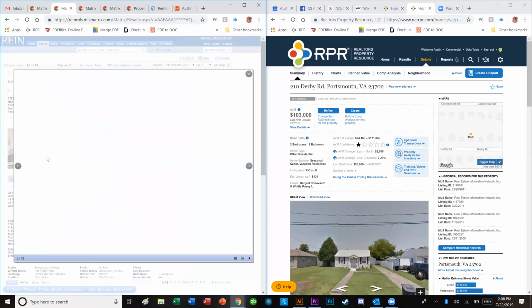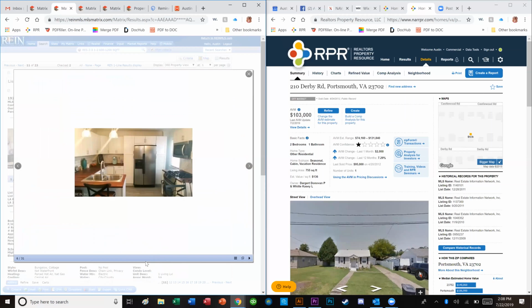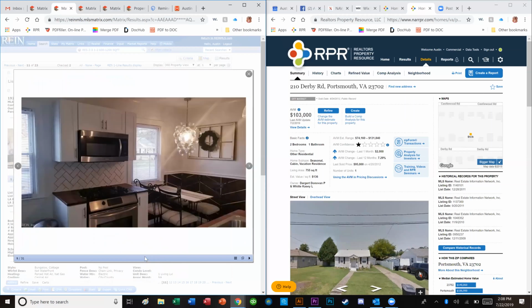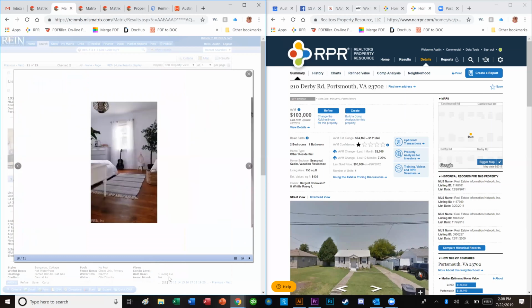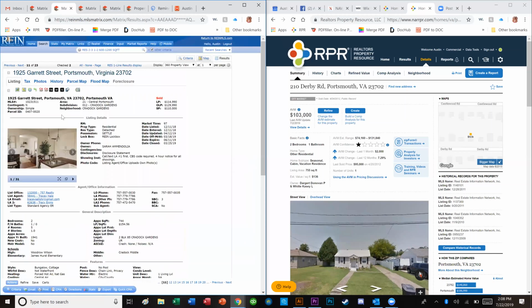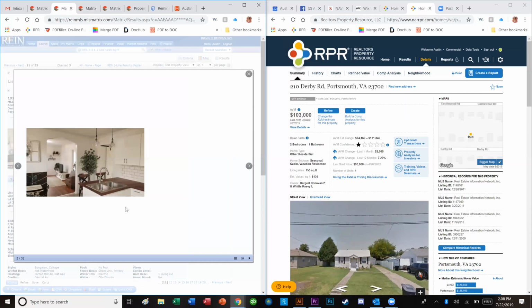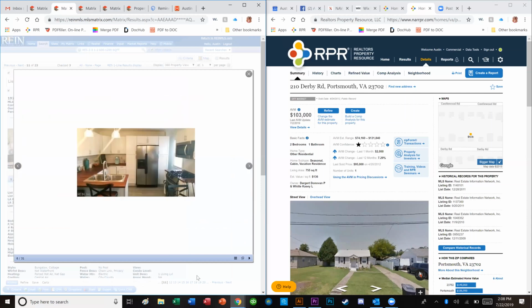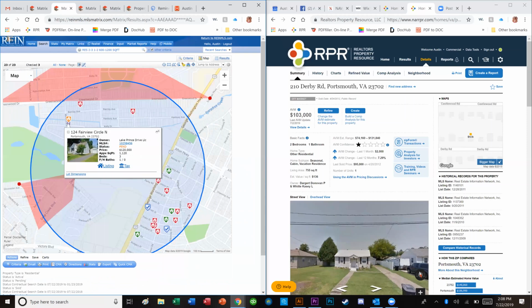And then this is another one, 2-bed, 1-bath, 744 square feet. Freshly done everywhere. This is super nice. That is a very nice house. And that only sold for 110, so that one's actually pretty shocking. When did that sell? That sold back in March. I'm shocked that one sold for that little. That makes no sense, when all the other ones sold for a lot more.